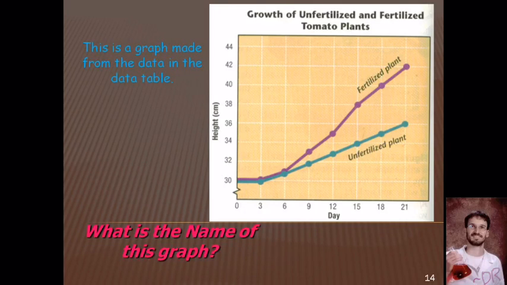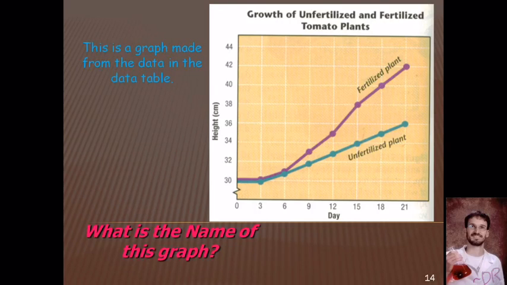Here we have the name of the graph. Now this one might seem silly. It seems silly that I'm going to make such a big deal out of the name of the graph, but it's actually the most important part of a graph. If you don't have a good name, it doesn't really matter what's going on down here, because no one's going to know what it is that you're talking about.